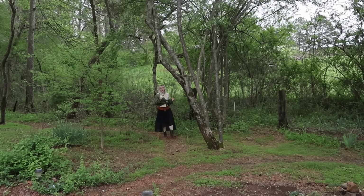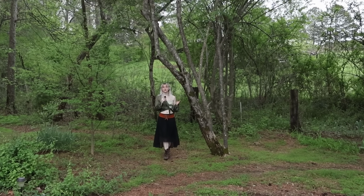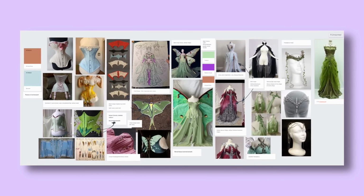As some of you know, I have recently entered into a metaphorical cocoon in order to begin my transformation into a Luna Moth. Or, more simply put, I am working on my Summer Renfair project, which just so happens to be a Luna Moth-inspired elven fantasy gown, and I have decided to, for once, show an ounce of restraint and break this project up into multiple videos, which does give me the ability to finally focus on every single minute detail, which is my favorite thing to do.